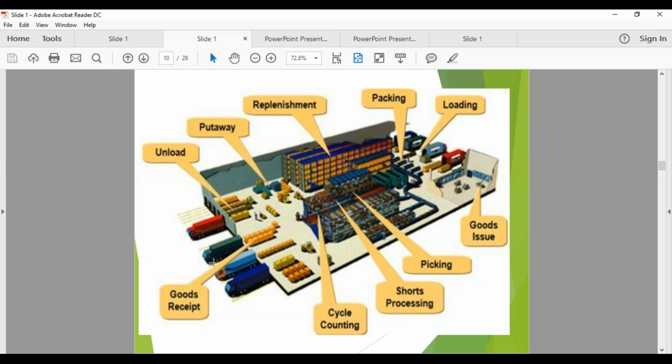Most of the time we'll have this one as an inbound door and this one as an outbound door. The facility is at the warehouse level. It is an infrastructure which is created. Once the infrastructure is like this, we can create an inbound delivery door and an outbound delivery door.